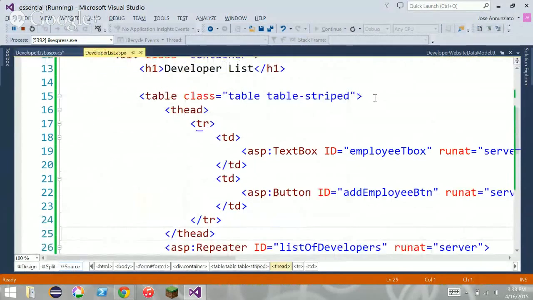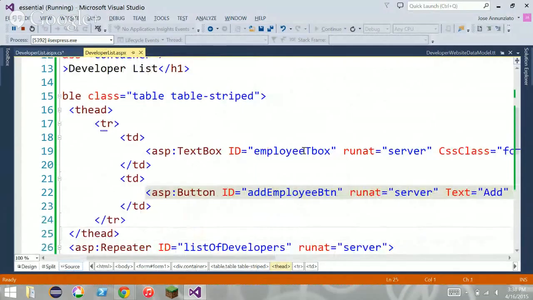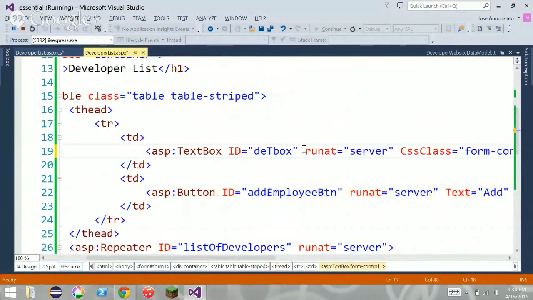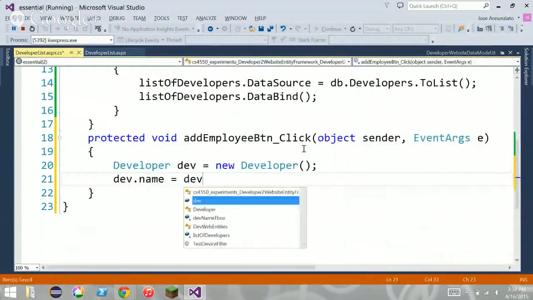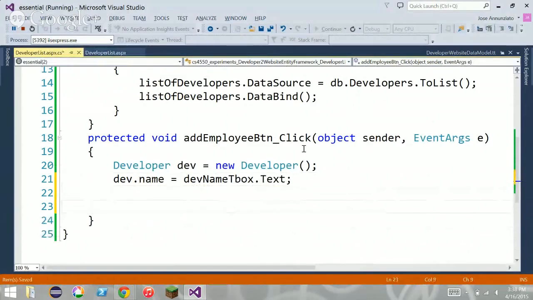We called it employee text box, not employee. We'll call it developer text box. Developer dev name text box. How's that? So dev name text box, get the text. There we go.